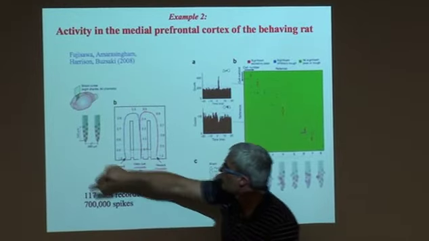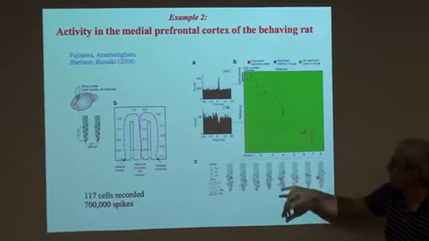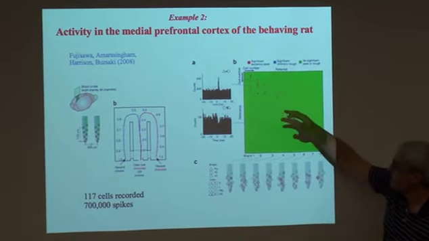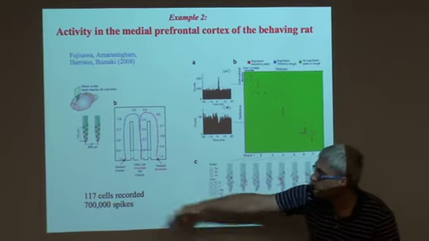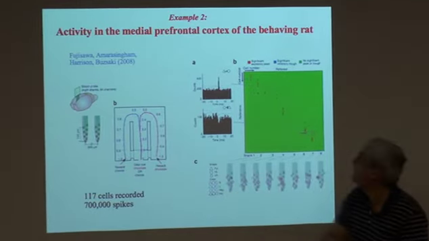through a set of electrodes. You have different electrodes, 8 of them, and these electrodes actually measure the activity of some cells. The number of cells is about 100, and this is typically a bit less than 1 million spikes.